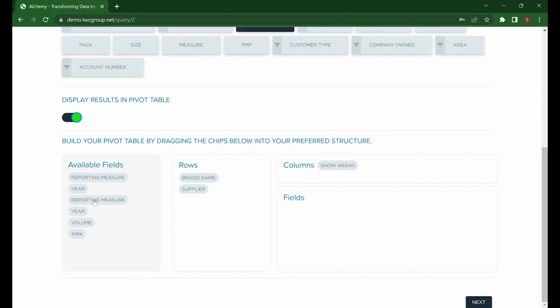Finally, it means you can layer your data, so perhaps department, brand and SKU on the left in rows or along the top in columns, or change the order of your volume and value fields and your this year and last year fields. Simply click and drag the lozenges into the rows and column fields just as you would if building a pivot table in Excel to design your report layout. Once you have finished your layout as a pivot, click Next.